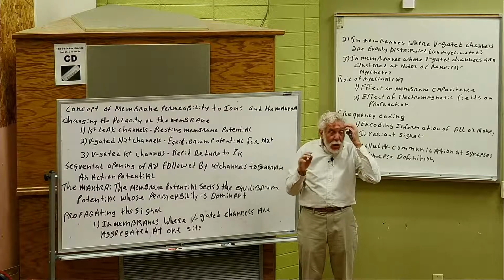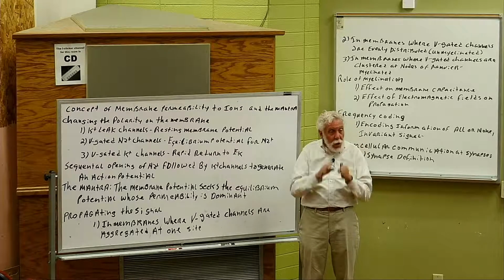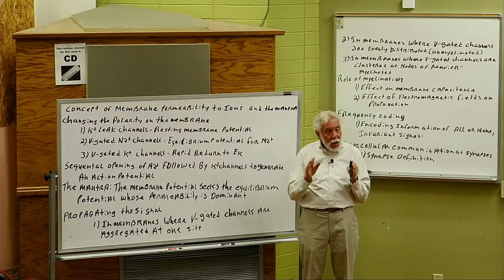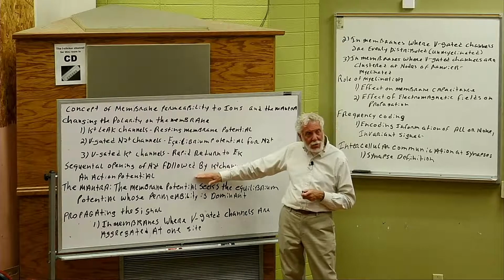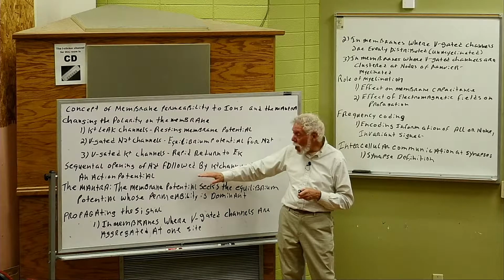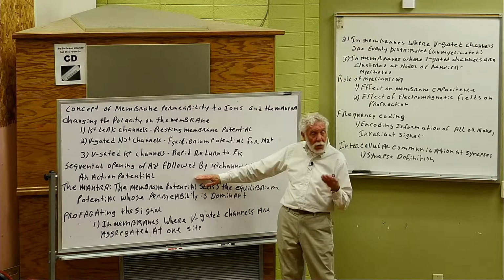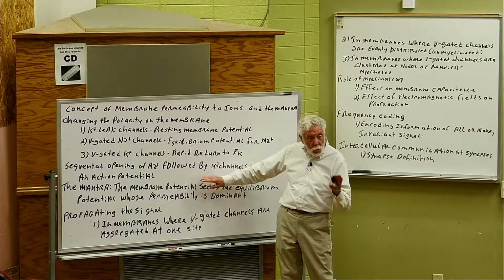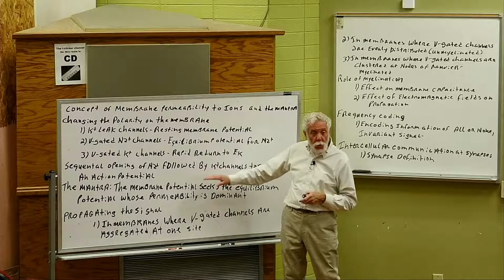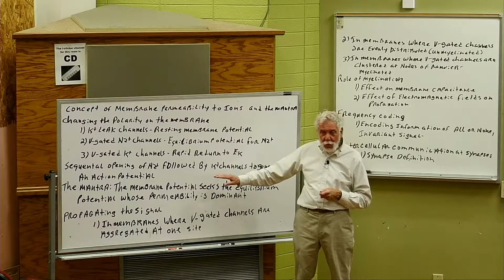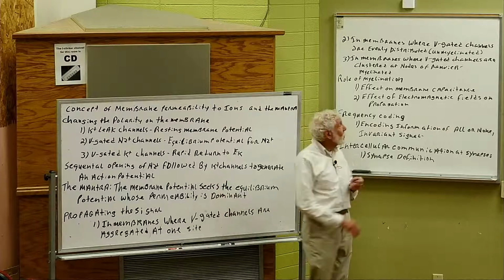Now, if that puzzles you, and it takes some practice to think through that, but if that puzzles you, go back to the mantra. Just think about what the dominant permeability is, and that will carry you to where the membrane potential is going to go as we open and close these various channels. So hold on to those ideas, but the mantra will rescue you a lot of times when you get yourself tangled. So think about that.